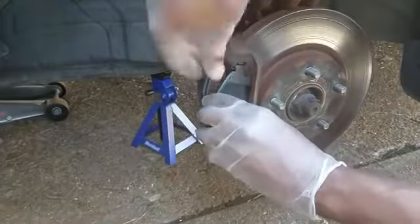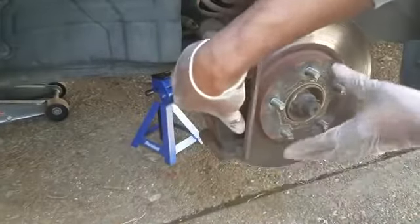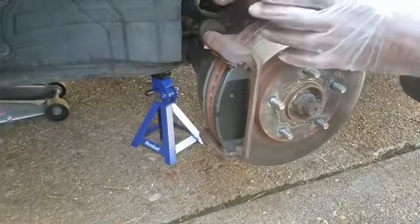So see how I put that in there? Put it up in there first, and the bottom part, slide it in. Yep, just like that. Push the rotor back against the hood. Make sure they're on there good. Now here comes the tricky part.